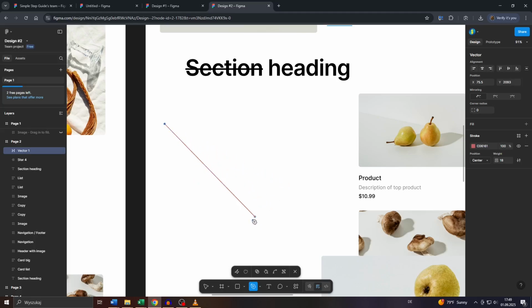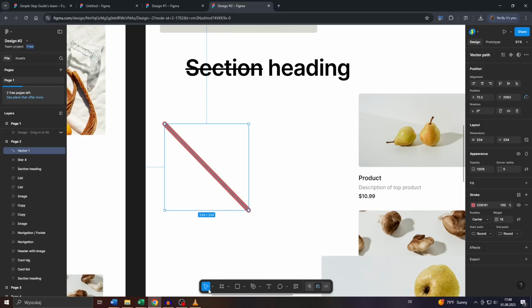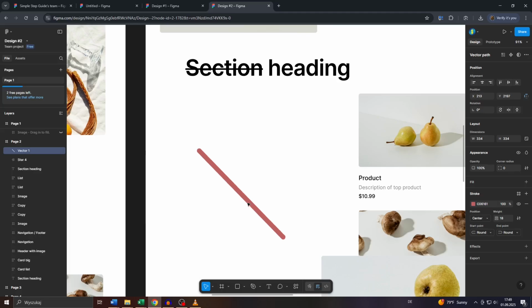You may also use the left shift key, for example, to stabilize your line and to make it a really clean 45-degree line like this. So that's basically it. After that, switch to the move tool here to the left or use the shortcut V, just like that. Now guys, you can customize your first line or half of your X icon, and then after that simply duplicate it to create an X icon.